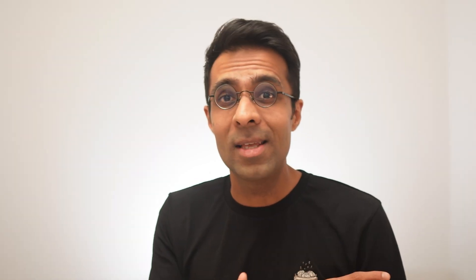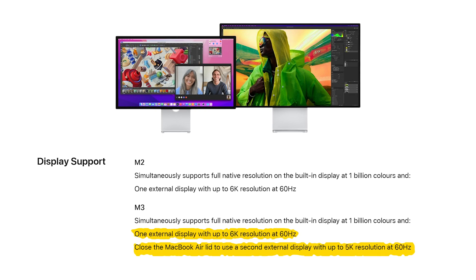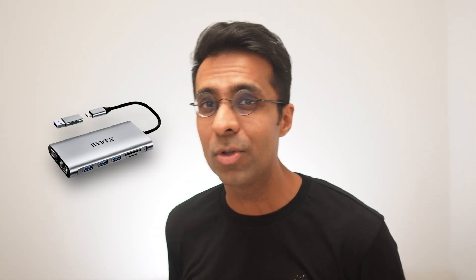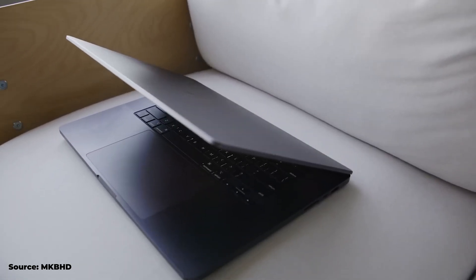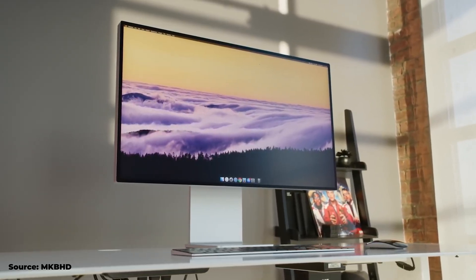The third difference was support for two 5K monitors, which is only useful if you use the setup at your desk with the lid closed. Yes, that's something the M2 and M1 can't do natively. But if you want to use that setup at home, you can always buy a DisplayLink-capable dock that allows you to connect two screens. This feature is useful, yes, but given most people buy a MacBook Air for its portability and use it with one monitor, it's probably not a reason to upgrade for most people.